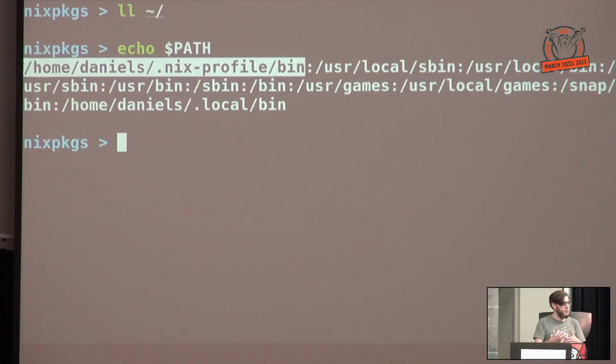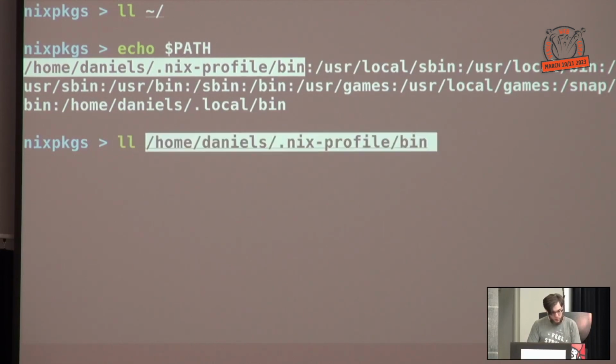So when I do an update, it will replace the symlink and I have my new setup, which also allows me to roll back. So in case I'm doing an update every morning, and I then notice I'm working on a bug fix for a customer and my editor doesn't behave as usual, I just do a rollback, work on the bug fix for the customer, and then we'll figure out what broke during the system update later on in the day when I have the time to do that.